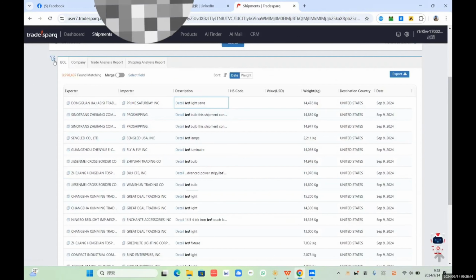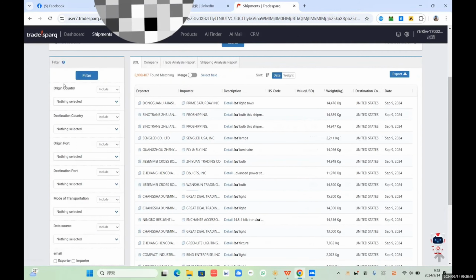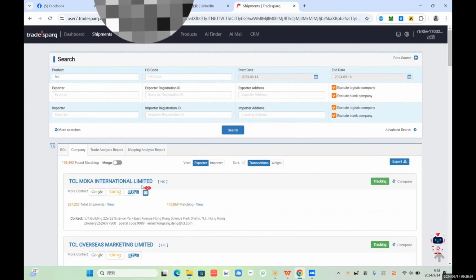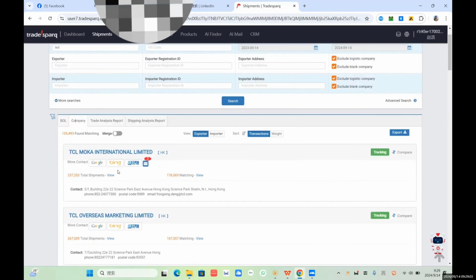In the list on the left side, you can click the filter button to filter the conditions as you need. And in the company list, it has arranged all the companies that do transactions of that product.